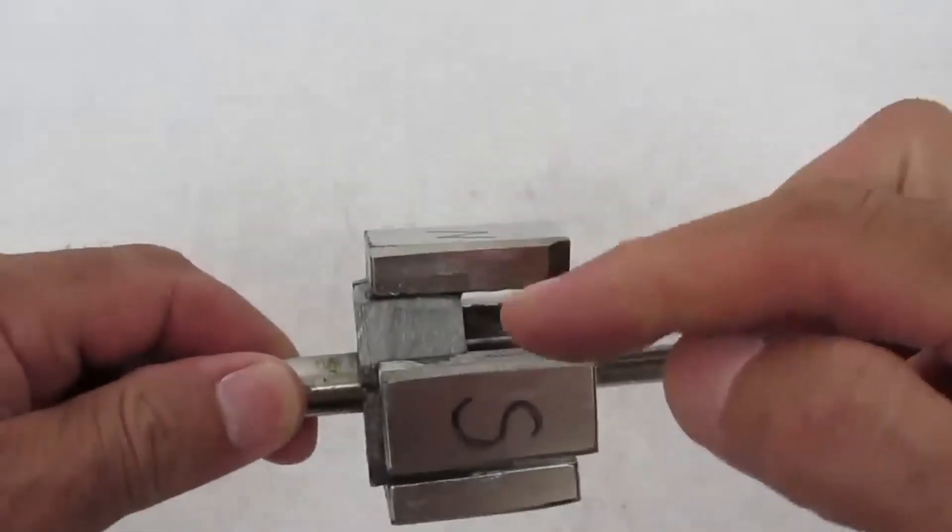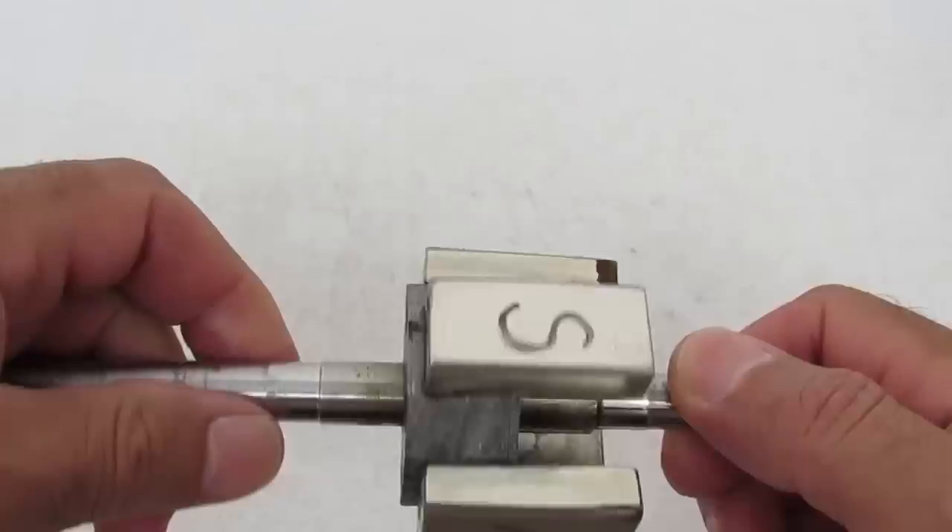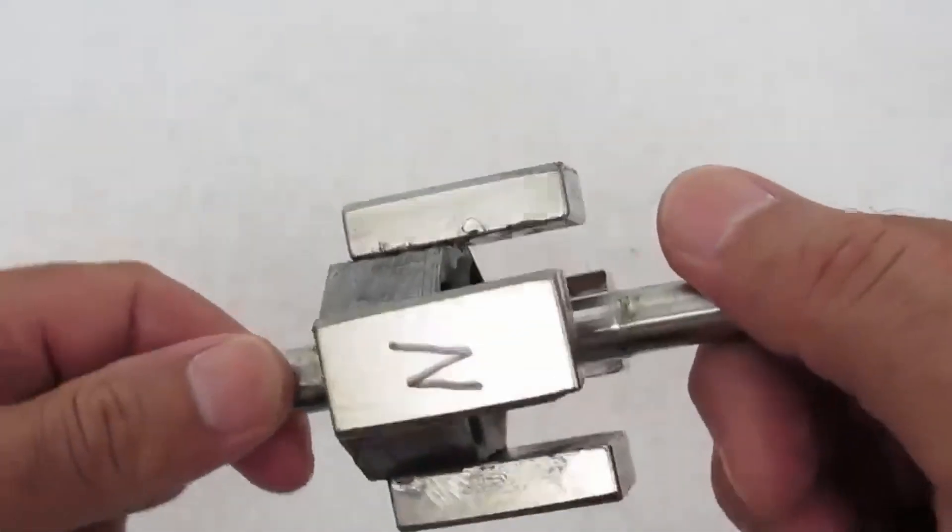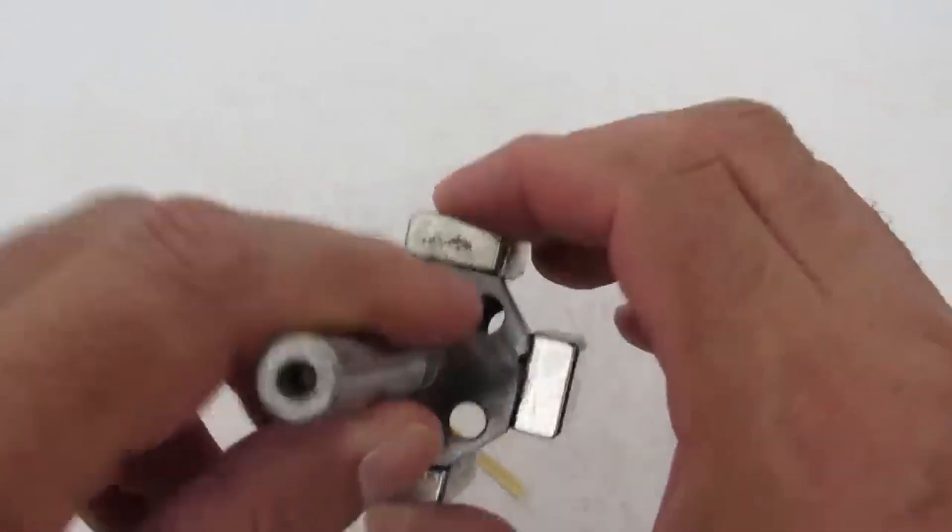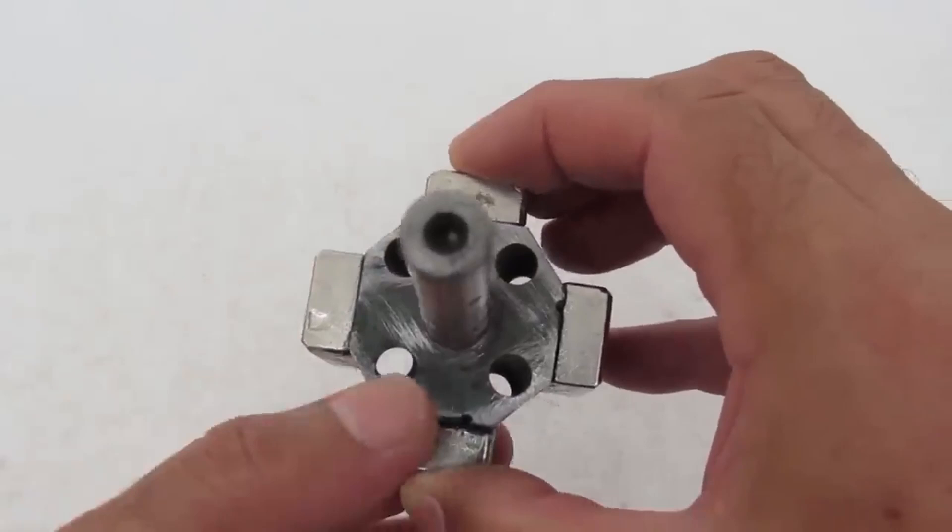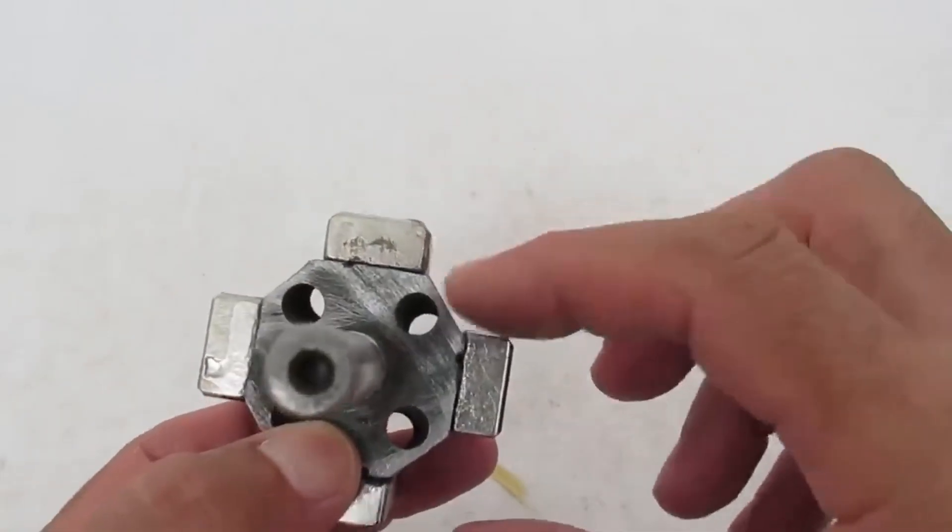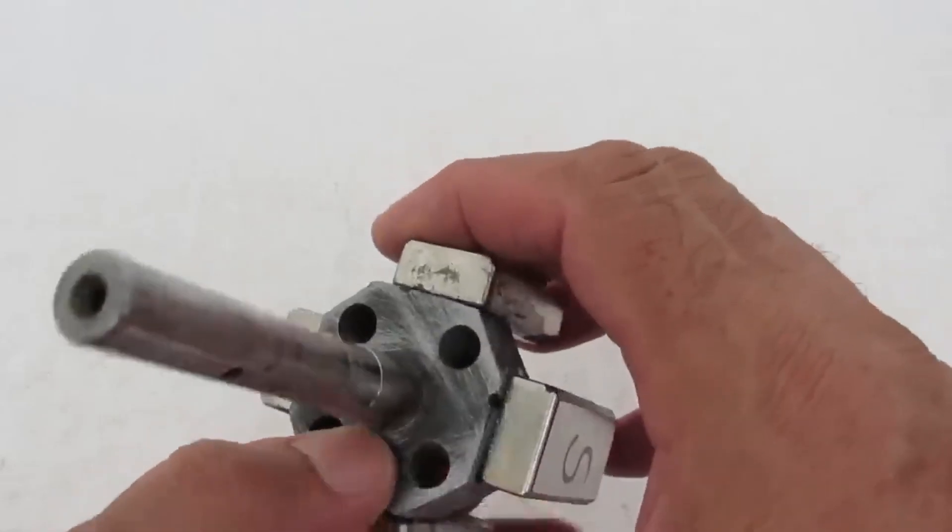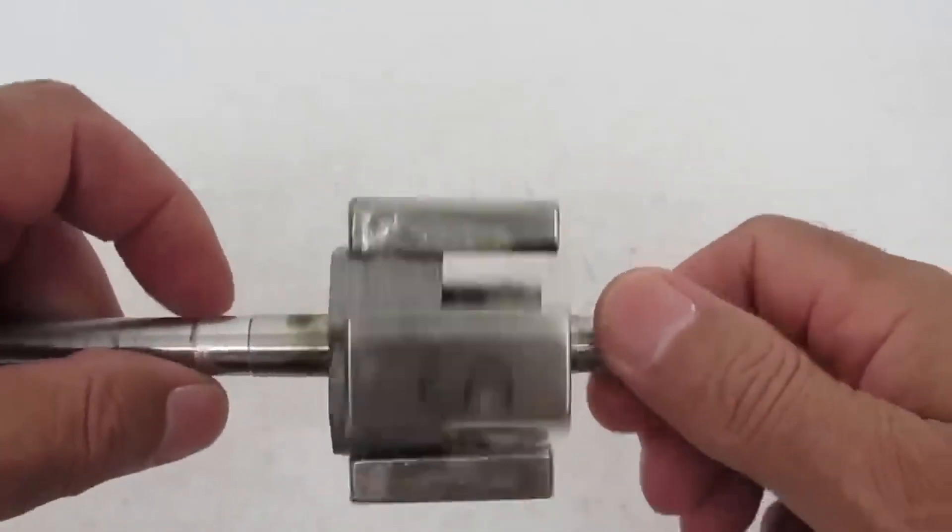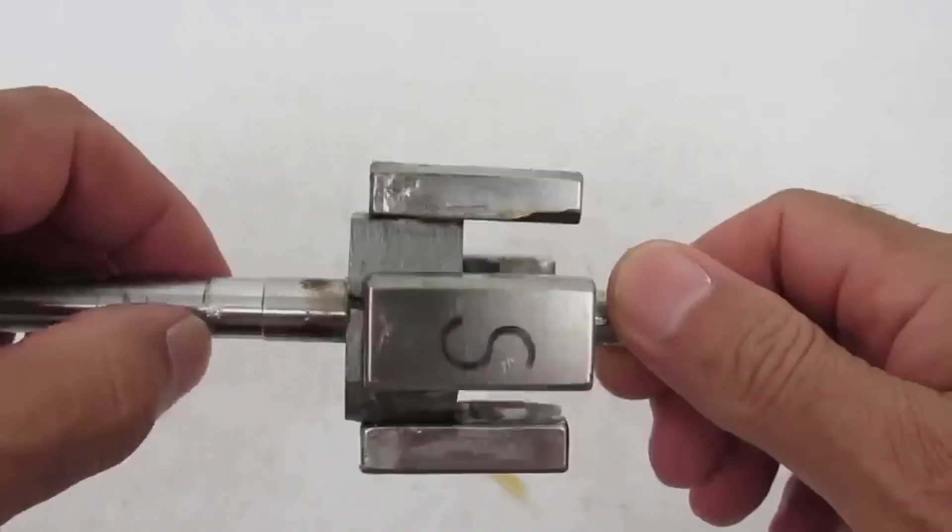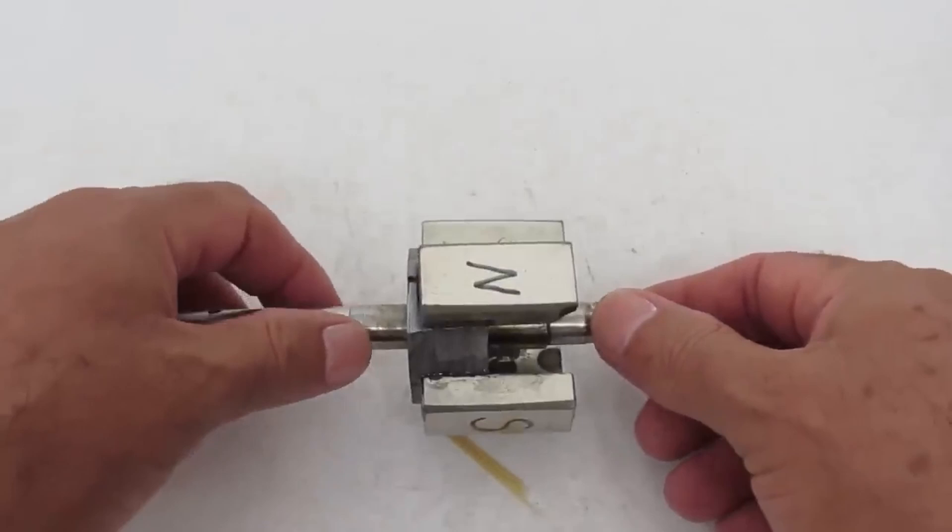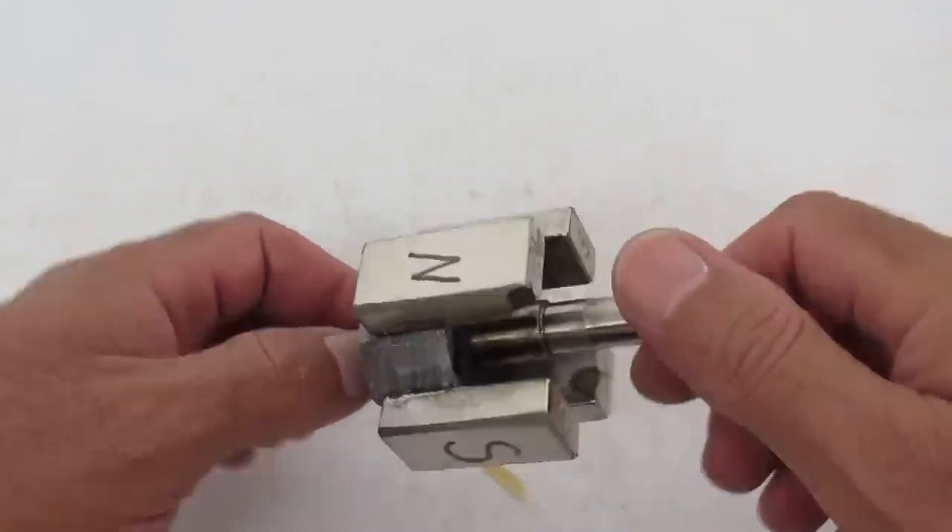Later I'll reinforce all of this with wire and epoxy putty. This is very firm. In fact, I had only glued it with super glue and I had to pull the magnets out of this structure twice to be able to reposition them. And it was very difficult to pull them out. This would be a square here. But I decided to cut these corners here and then I had to remove the magnets. Then it got stuck on the sides and then I had to cut it again here. So I had to remove it twice and both times it was difficult for the magnets to come out. Because it is a structure that will vibrate for several hours, perhaps several days if I am going to actually use it to produce energy. And under vibration, I may need to improve the fixation. So I will use epoxy paste and wire to hold everything together better.